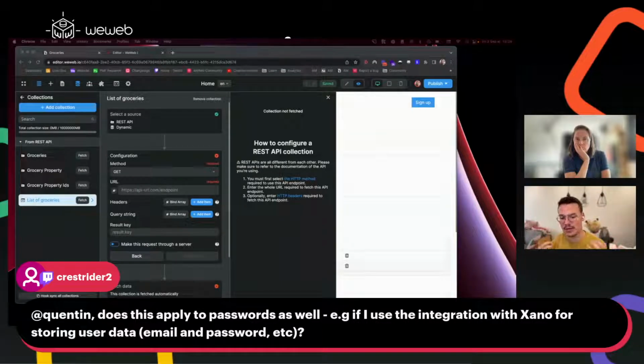Passwords are not stored as the user typed them. They are encoded and hashed, and we never have this on our server. It's sent from the user's browser to the backend, and then we just get the token inside the cookie. So no, it's not stored on our side.